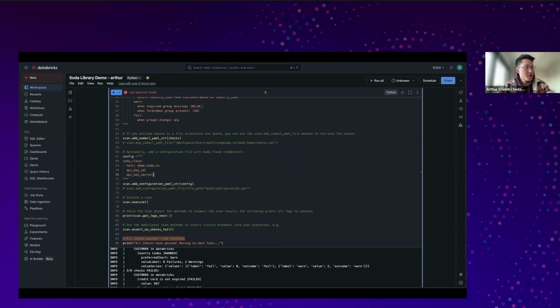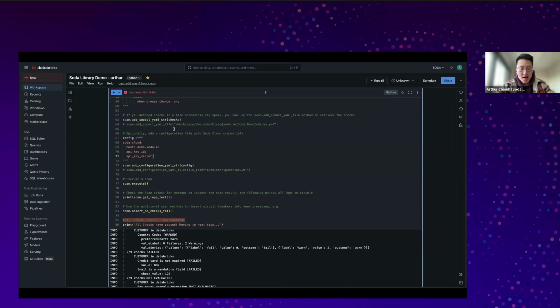Not shown here is another important configuration. In the event that you are running data quality checks on your SQL-based data warehouses, another connection configuration would of course be the configuration details to connect with your data warehouse. But in this case, this is not necessary because I'm working with data in my Spark data frame. Once we have defined the checks and the connection configurations, the next important step is of course to execute the data quality checks.